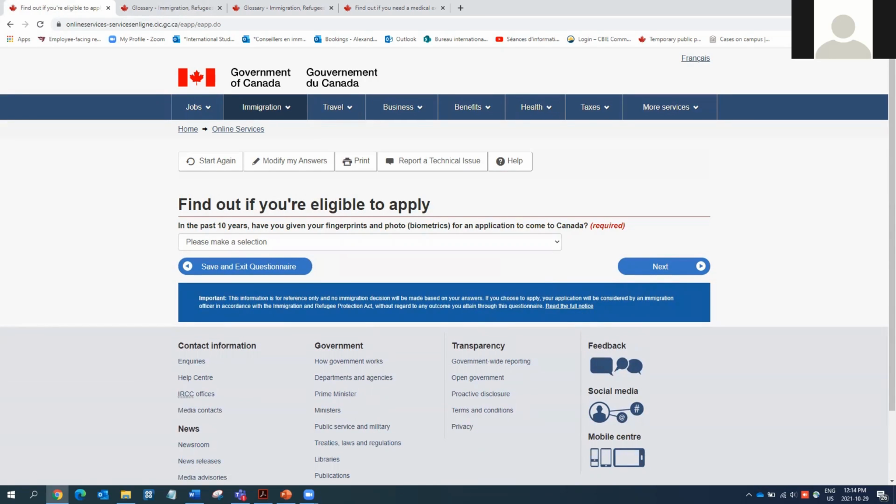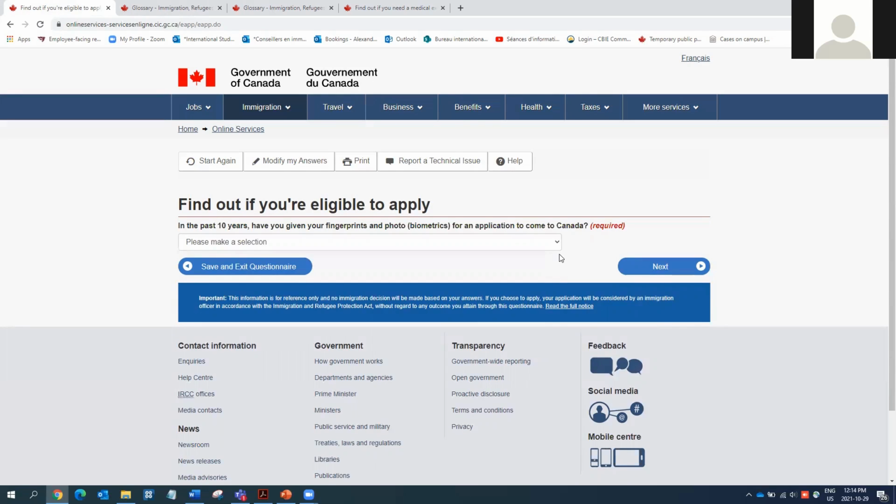Okay, so here, in the past 10 years, have you given your fingerprints and photo biometrics for an application to come to Canada? So this is where you would answer yes or no. If you answer no, then it will add the biometrics fee to your application. However, like I mentioned earlier, if you are inside Canada, you are exempt.